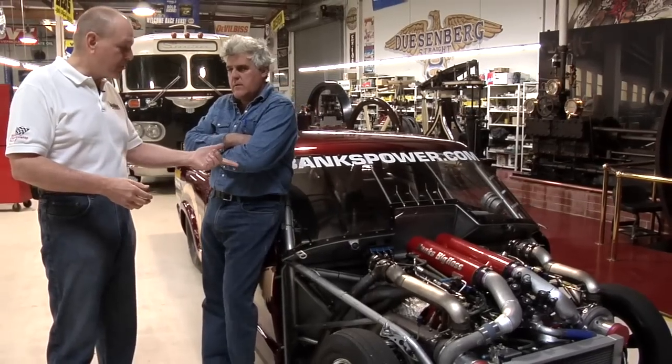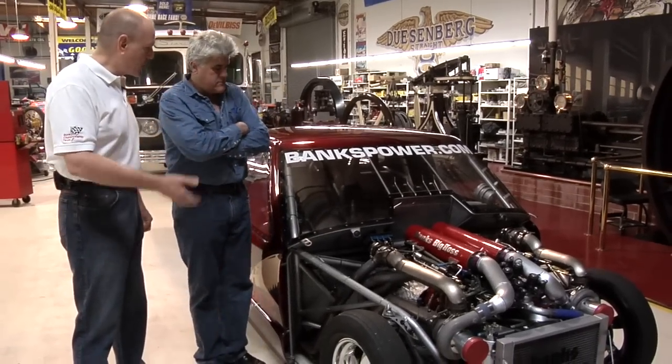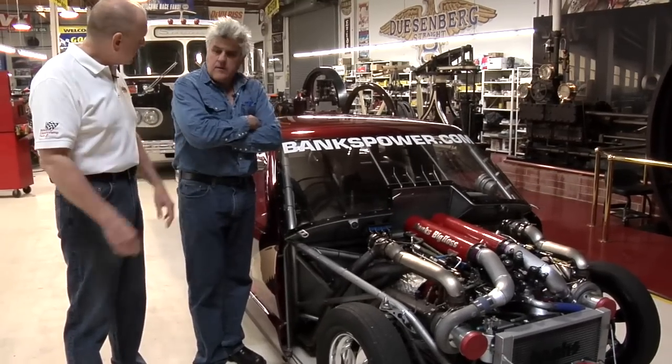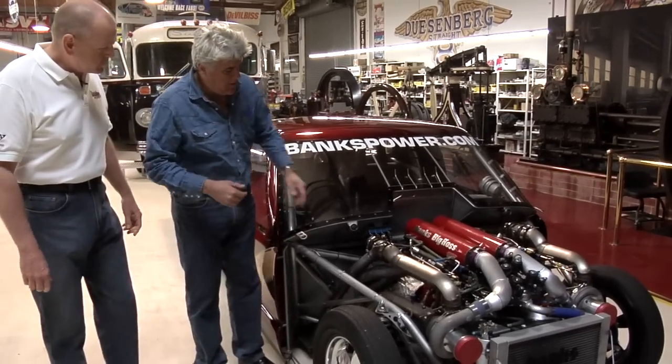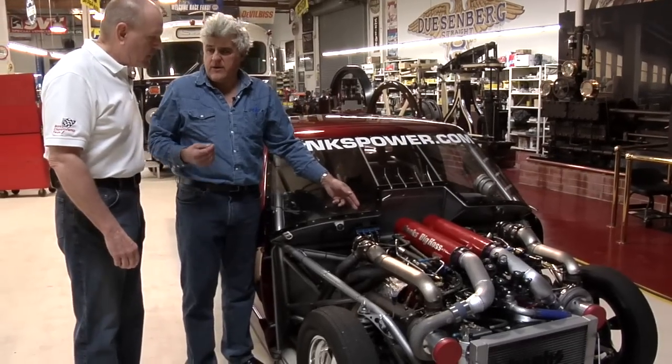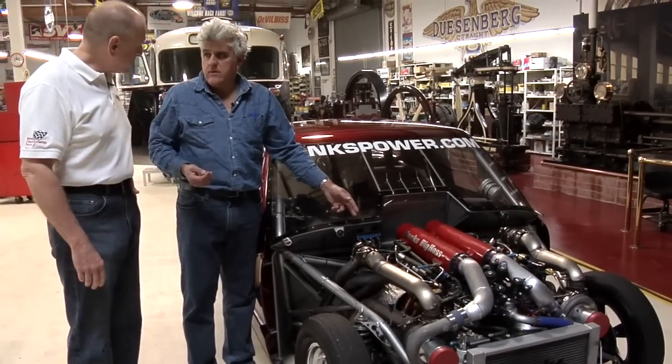These aluminum heads, I still heard a week ago some guy going, "Oh, that'll never work." Right. But they've been on these engines for 6 or 7 years now. And we've tripled the horsepower output of this engine, more than tripled it, and we're still running the stock heads. Let's explain to people, this common rail diesel here. What kind of fuel pressure are we talking? It's tremendously high. It's approaching 30,000 pounds per square inch.